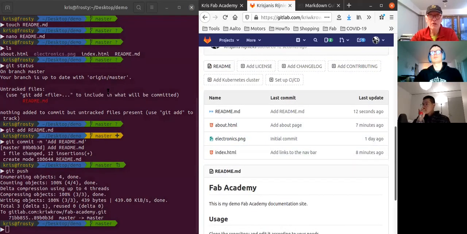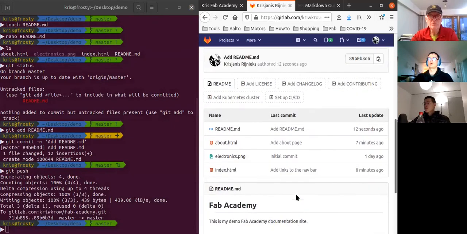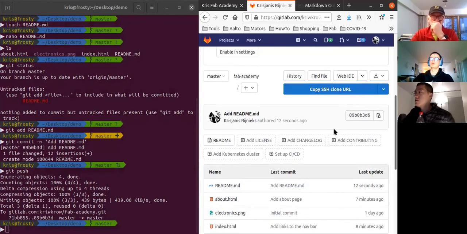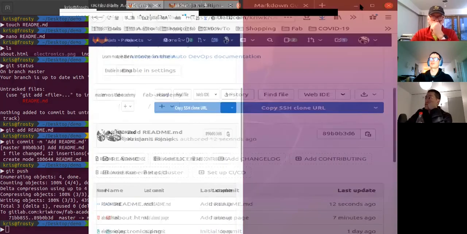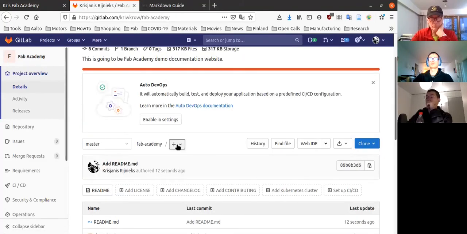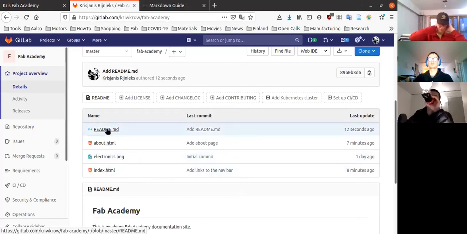So next, I was talking about continuous integration. The easiest way to get your website published is to add the GitLab CI file. I showed the contents of it on the slides, but there's an easier way to add it automatically from the GitLab interface. When you're on your repository page, you will see this drop-down with the plus icon over here. This is a way you can add additional files to your repository through the GitLab interface. So you can use the GitLab interface as a content management tool if you want.